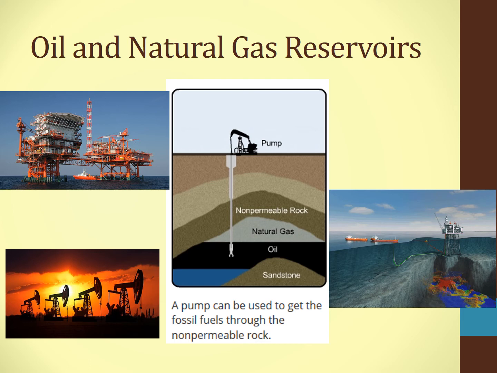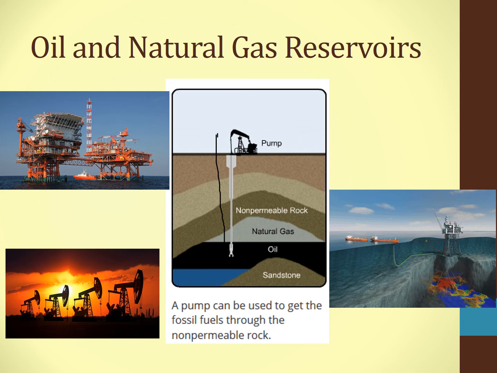Now, collecting the petroleum and the natural gas is not as straightforward as collecting the coal. Remember, petroleum is a liquid and natural gas is a gas. It's not so easy to dig these up and put them in a container for shipping like it was for coal. So take a look at the graphics below and it will show you how they pump this liquid or this gas out of the ground so that we can use that for energy. You can see this pump goes way deep into the ground, and it reaches down to where you would find that oil and gas, and it's going to pump it up.